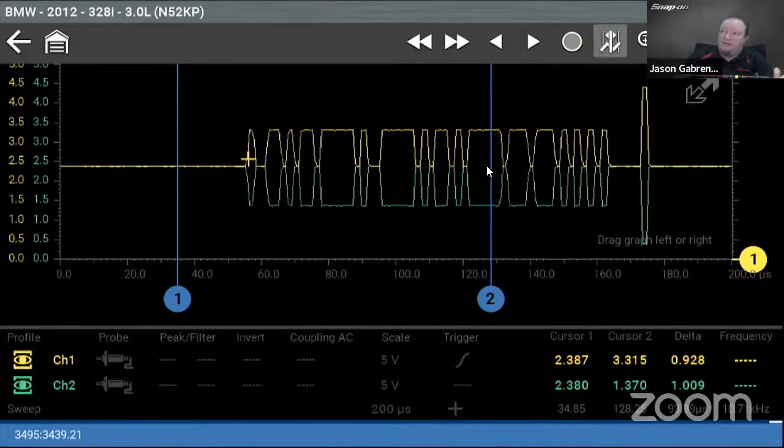It's just sitting there not transmitting. When it transmits, the high side goes from 2.5 up to 3, about 3.5, 3 3/4. Bottom side is going to go from that 2.5 down to about 1 1/4, 1.5. So as we can see here, the difference 0.928 and 1.009. That's almost a 2-volt differential. Remember how we said we need about a 2-volt differential in. So that is good. We want to see flat tops. We want to see flat bottoms. They should be pretty much the same on both sides, and we're really darn close. Especially considering this is a simulator, about as close as we're going to get on this pattern.